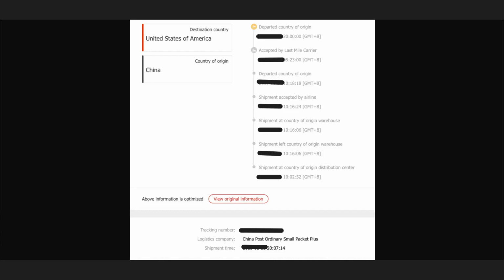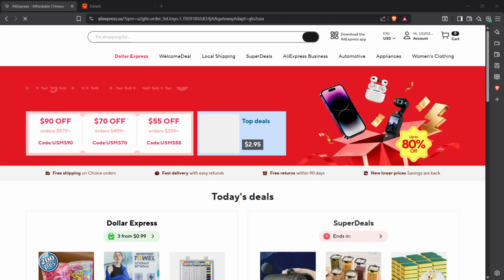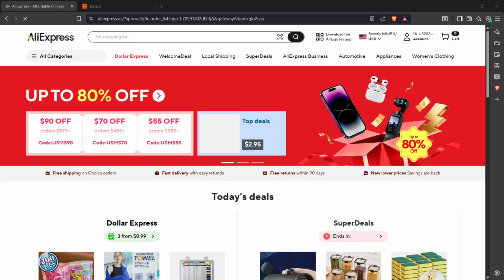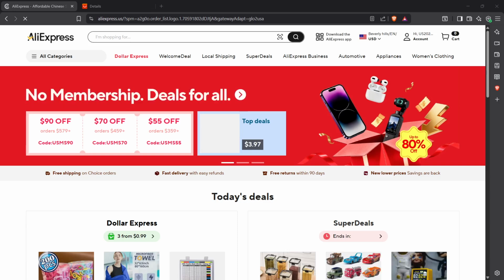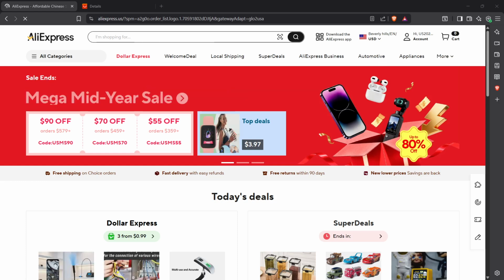Now, wasn't that easier than expected? Tracking your AliExpress order helps you stay informed and reduces any anxiety about your purchase. This process ensures that you're always in the loop, which is particularly helpful for time-sensitive orders or gifts. Remember to keep checking the app or website for any updates on your order. This will help you stay on top of any changes. And there you have it, a straightforward way to track your AliExpress orders without any hassle.